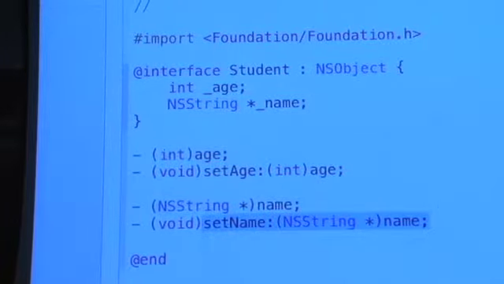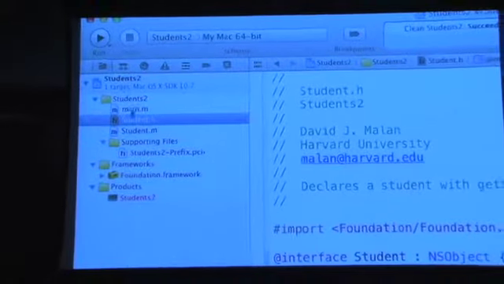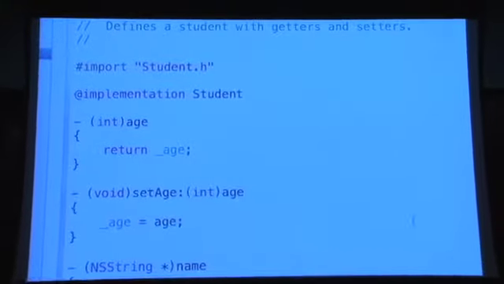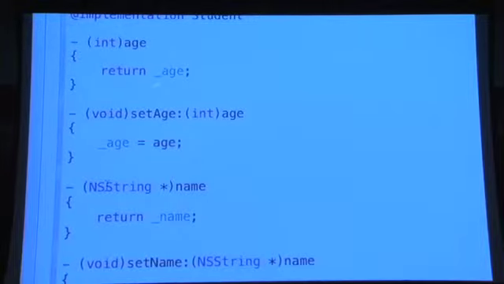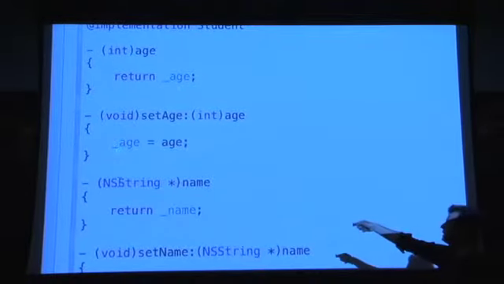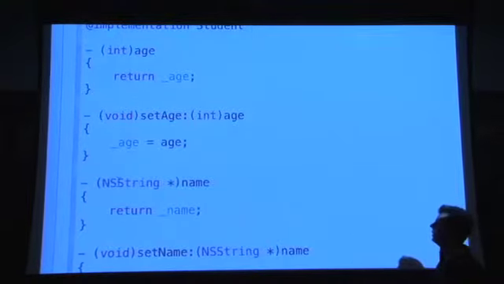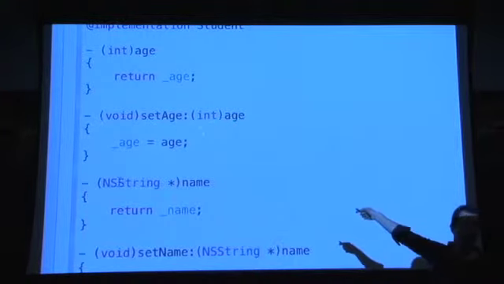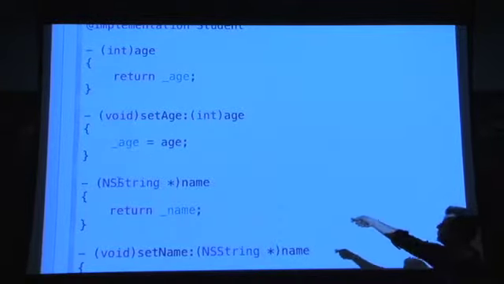I could just copy now and paste these into the new file, eliminate the semicolon, and add curly braces, but that's effectively what I've done. So let's go over to the M file, student.m. So now it's more interesting. Underneath @implementation, I have some implementations. And this is sort of the Java style, very tedious implementations of getters and setters. Return the age instance variable. Set the age instance variable. Here though too, kind of necessary if you want to be able to distinguish the instance variable from the arguments. You cannot do something like this dot age to avoid the ambiguity in Objective-C here. So this is a useful trick here.